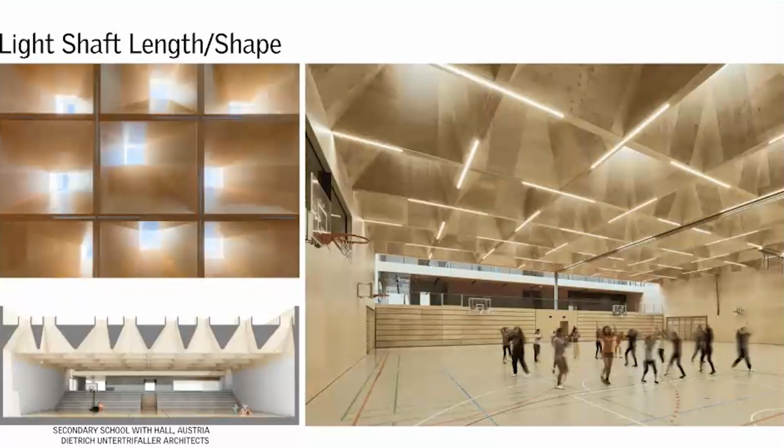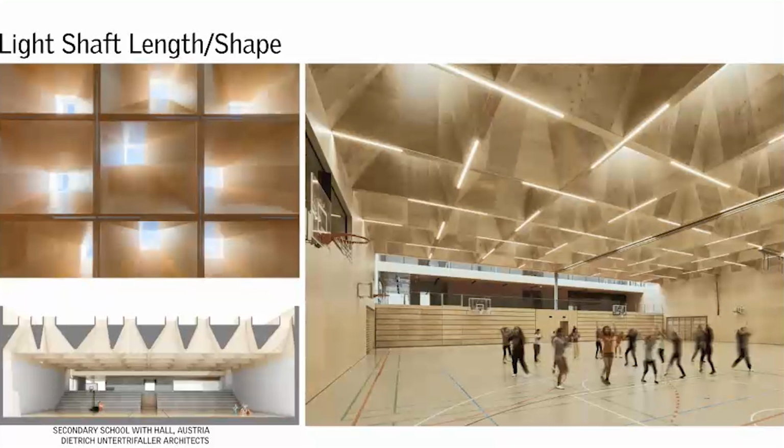Some of you, I recognize some names from last week. You might recognize this project from Monica's presentation. This is one of her favorite projects as an architect, and I'm going to talk about it from the glare side of things. So this project uses deep light wells, and those deep light wells prevent the direct light from getting all the way down to the floor area. It's minimizing the horizontal ceiling surface, and it's got some lighting in there, but it produces an extremely even distribution of nice daylight in that space.